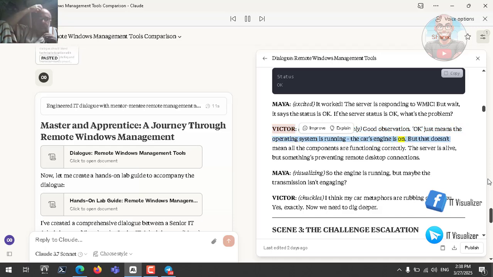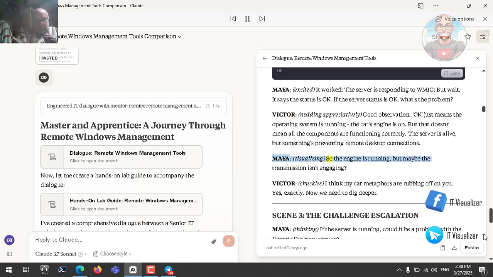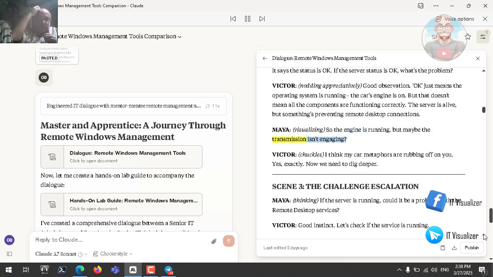The car's engine is on. But that doesn't mean all the components are functioning correctly. The server is alive, but something's preventing remote desktop connections. Maya, visualizing. So the engine is running, but maybe the transmission isn't engaging? Victor chuckles. I think my car metaphors are rubbing off on you. Yes, exactly. Now I need to dig deeper.